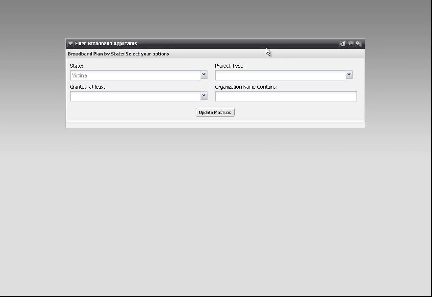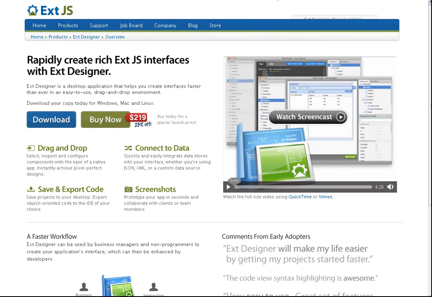I didn't build this by hand either. I had help on this too. This is using the Ext Designer by ExtJS. This is pretty sweet. It can put together forms and other elements for you pretty instantly. So I downloaded a trial version, got the code developed and written for me by the little application, and copied and pasted it into the mashlet.